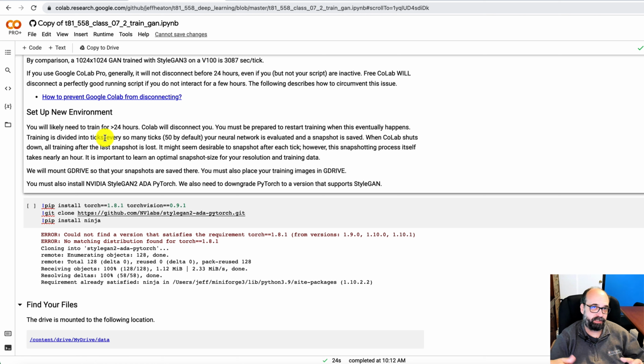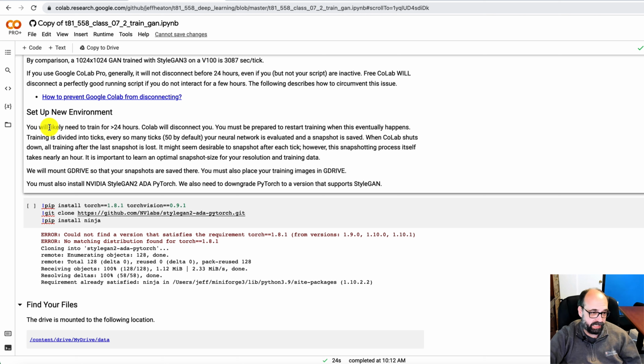Because if you snapshot, say, 14 hours in, and then you train for another 10 hours, you never get that second snapshot. That was all for naught, because you snapshotted at 14 and you're not going to snapshot again for another 14. That would be 28 hours. And unfortunately, Google just doesn't give you that much time.